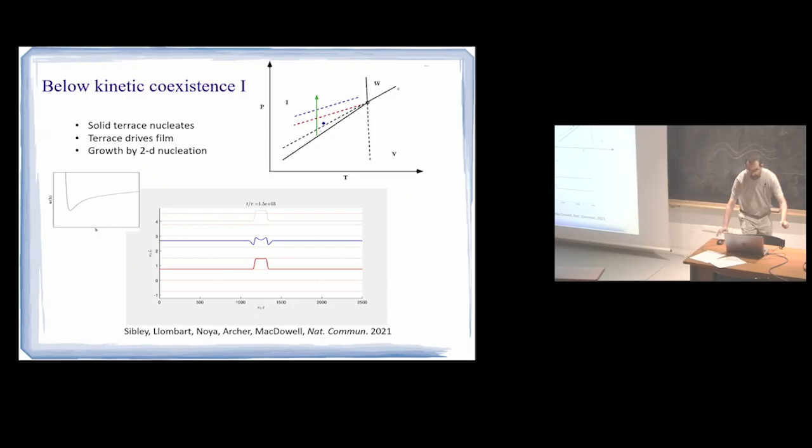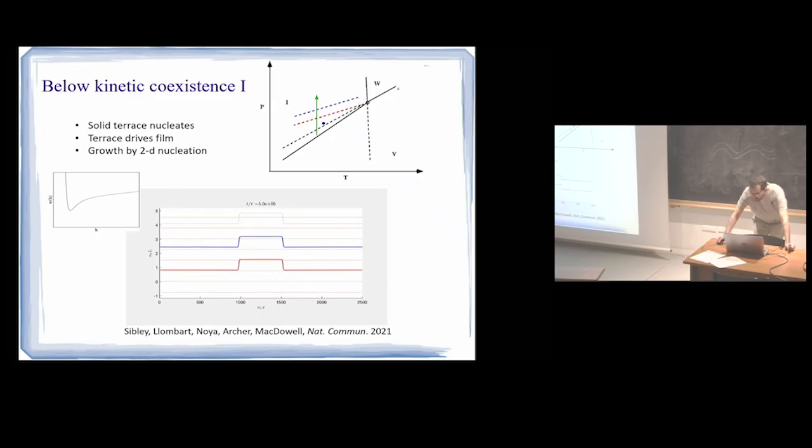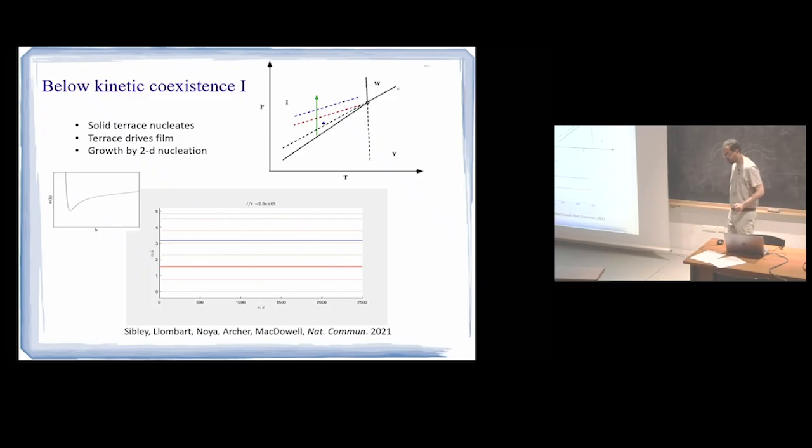So what first happens is, this red line is the solid surface. The blue line is the liquid surface of my pre-melting film. What I've seen is that first a step is nucleated on the surface and then it propagates horizontally. That's exactly what I claim the people in the experiments are observing. They do observe steps, they translate, but it's the liquid on top of the steps that is translating.